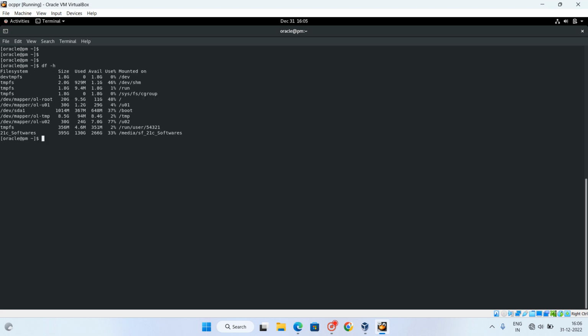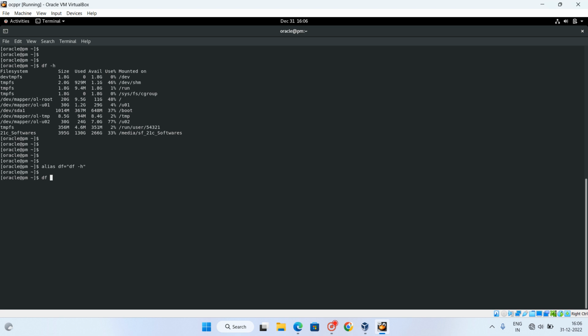Similarly, if you want to make an alias for other commands, like you can see on the screen that we just executed the df -h command so that we can see the space usage of each and every mount point on the system. So similarly, we can use an alias for this. For this we will use df. Okay, so df will show us the disk usage with -h.